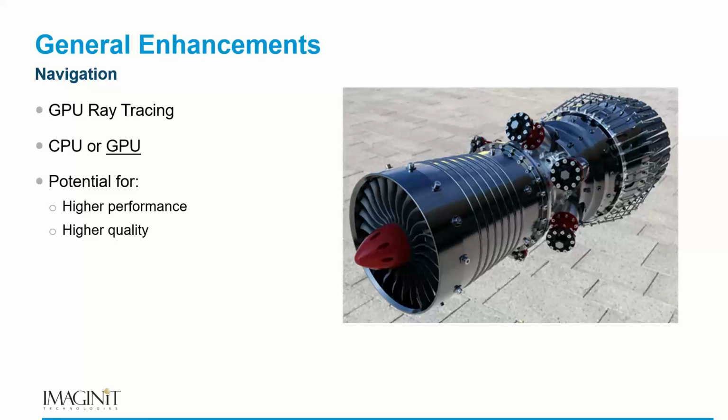It can now use your CPU, or if you have a GPU, a graphics processing unit, it can use that GPU to do the ray tracing. So it should be improved overall in terms of quality, and it should be pretty fast as we're going through that. Right now, this is only within the Inventor environment. It is not available in Inventor Studio.